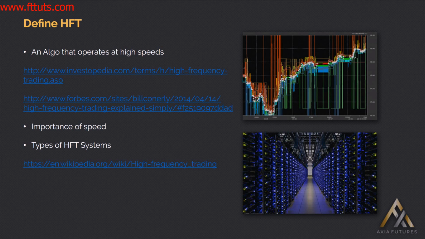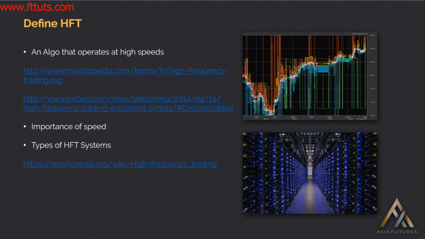I've given some links there to describe a little more about the technicalities of algorithms. On HFT systems, there's co-location, meaning their servers are located at the exchanges. So the moment the strategy needs to be executed, it is within striking distance of the exchange because their servers are at the exchange. So look into the various links that I have provided over here. They will give you a really nice broad understanding of the HFT systems, and the importance of speed for them in order to optimize their performance.